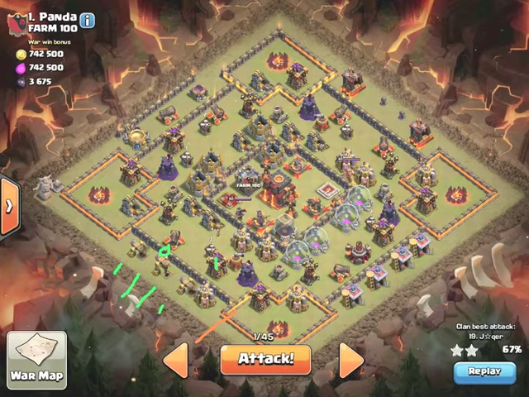So Lava Hound here. I'm going to back that up with 7 balloons. I'll string them in a line this way until every one of these buildings is targeted, depending on what's left. Depends on what the queen takes out, really. Then I'll drop a second Lava Hound down here, and I'm going to drop 6 balloons. That seems like a lot, especially because they're all probably going to go here and then here.